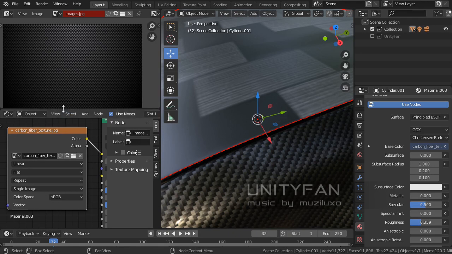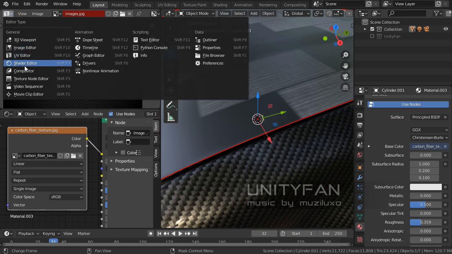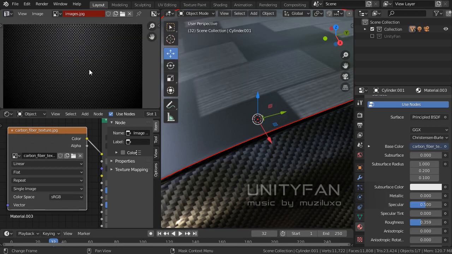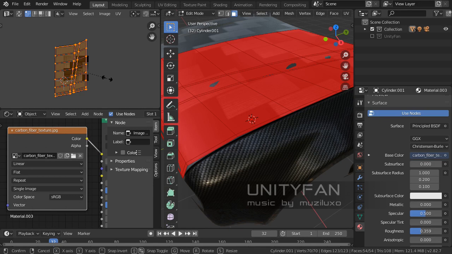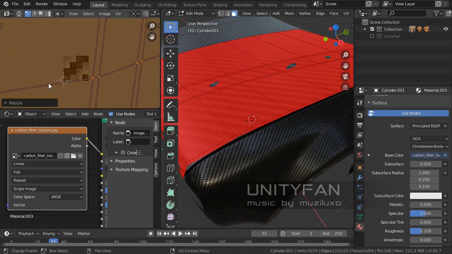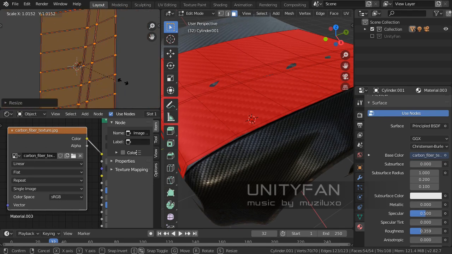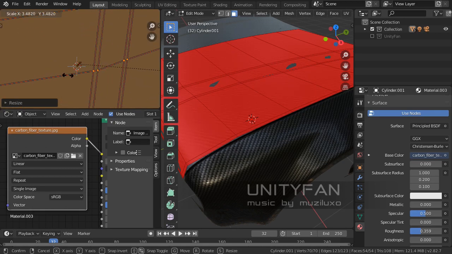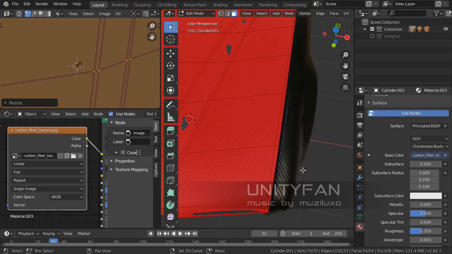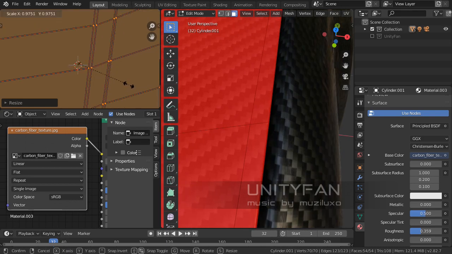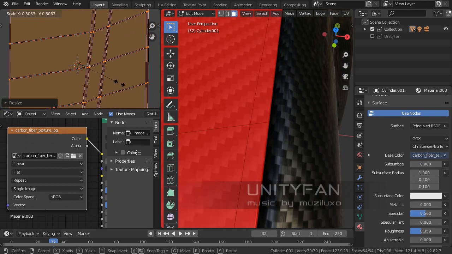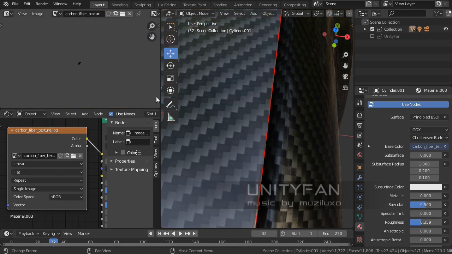Oh no, we can just open this UV editor here, and I think that's enough. Yeah, we even did a little bit too much. Okay.